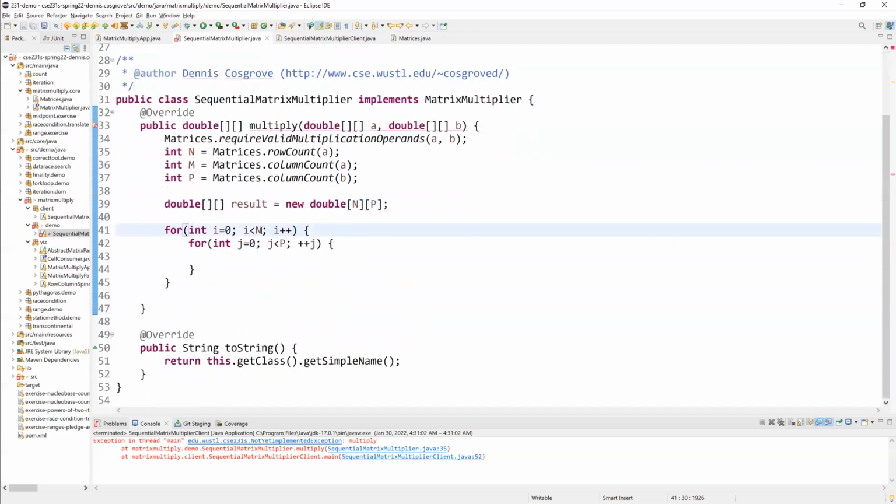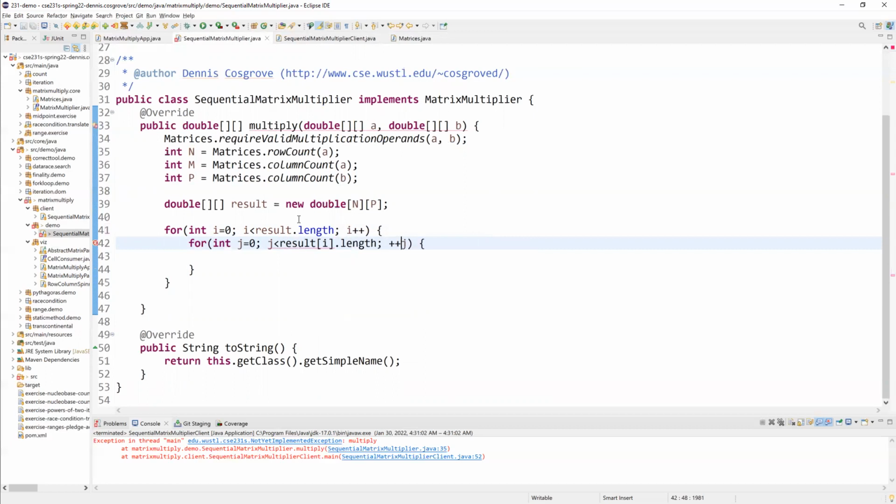And perhaps the right way to think about this is to say, all right, well, this is really the result's length, and this is going to be result sub i's length.